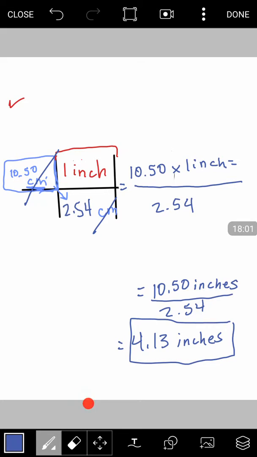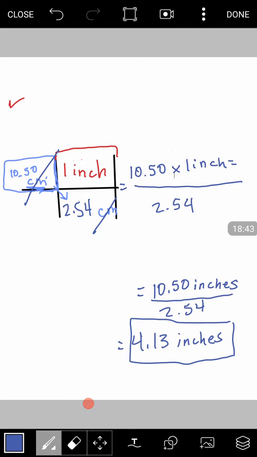Some of you may be thinking, well, that's a lot of work to do. This video is going on like 18 minutes. That's a long time. That's a lot of work just to go between the two of those. I knew already that I had to just take 10.50 centimeters divided by 2.54. Yeah, that's cool and that's fine. Yes, go for it. But this video was not to show you how to convert between units. This video was more so on how to use dimensional analysis. And that's the key, because we will be doing much more difficult problems with much more complicated procedures and steps, and you want to use dimensional analysis to get that done.